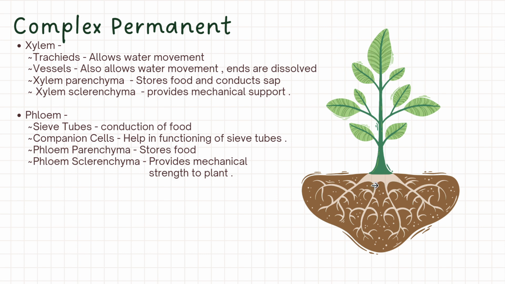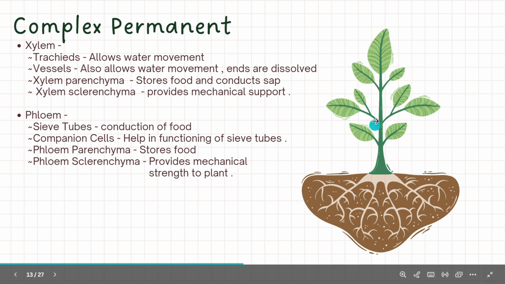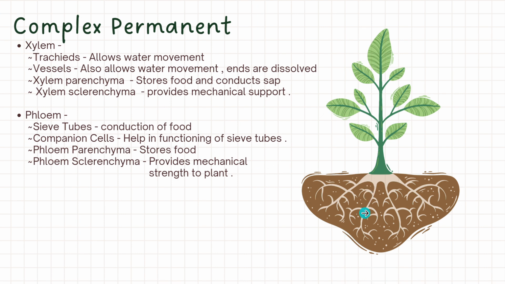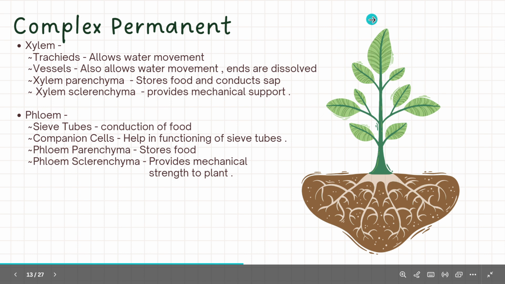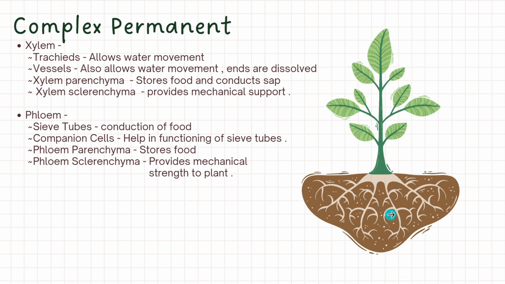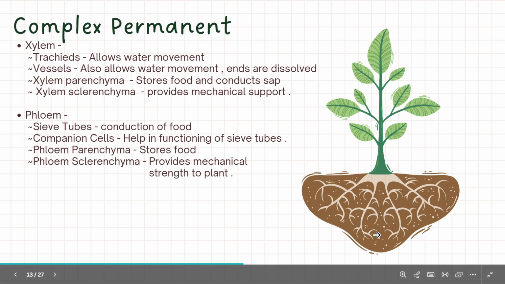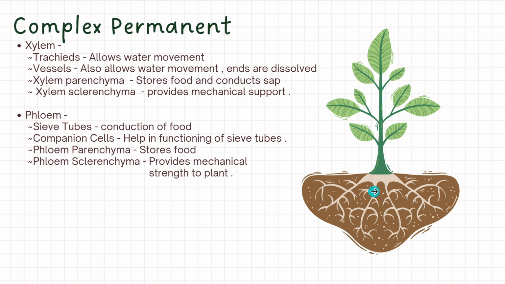So what is helping the plant in taking the water up from the roots? That's the xylem. So the xylem vessels only go upward, they don't flow downward, because the water can't go from the leaves to the roots, it goes from roots to leaves. So it's a unidirectional vessel. Basically it transports water from the roots to the rest of the plant.